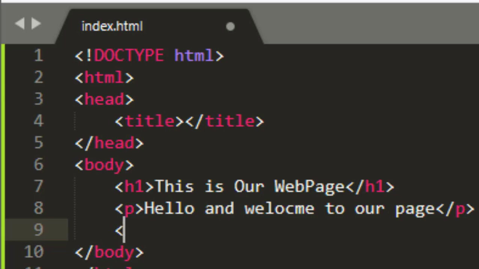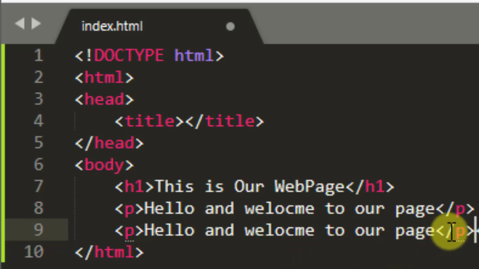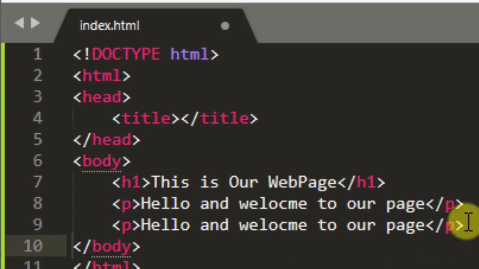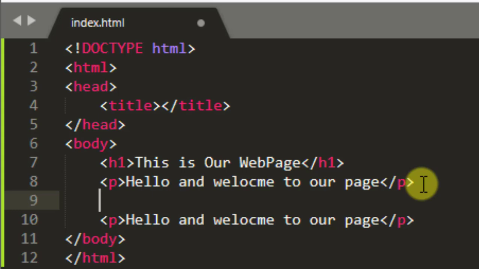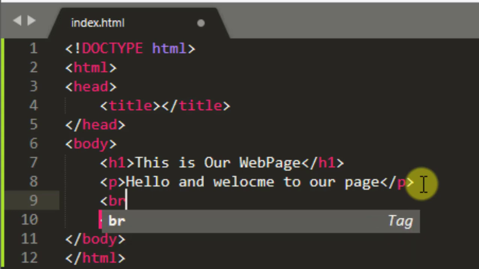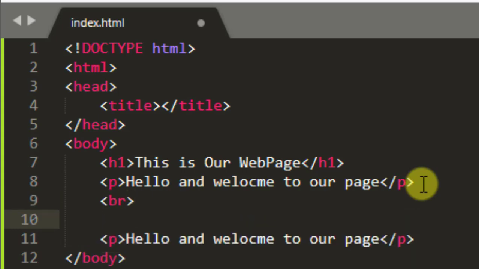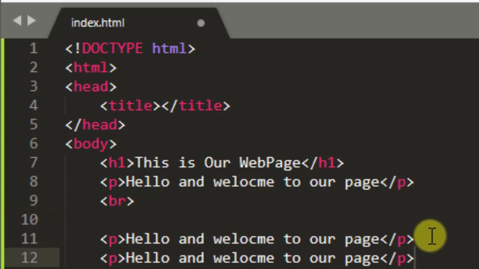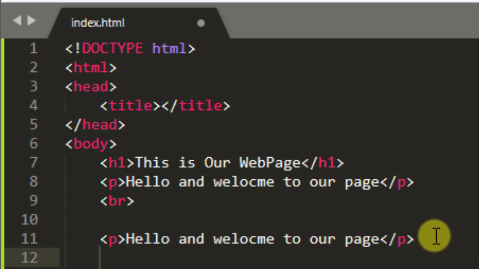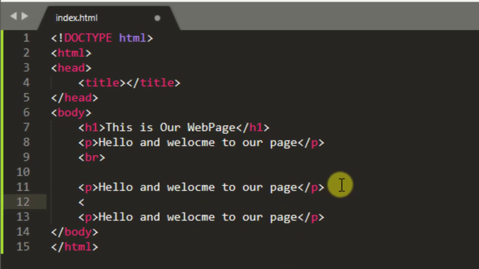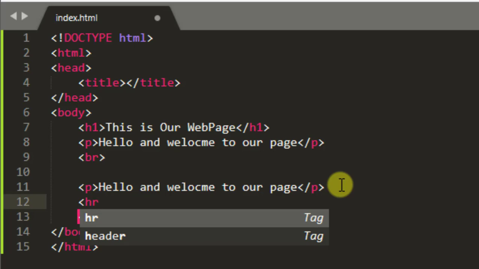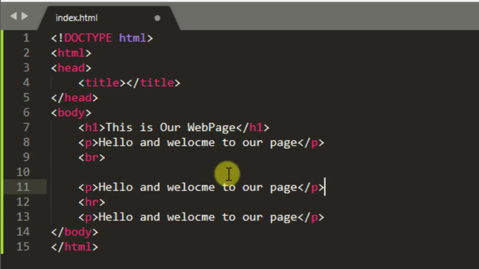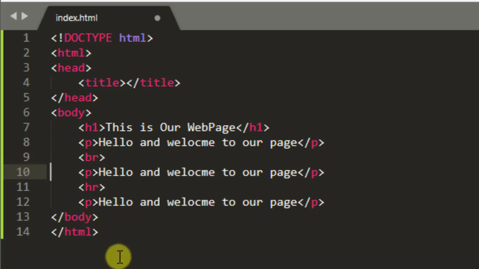Yep. And then also I am going to have other tags that I talked about before, like the tags that do not close. I'm going to just copy this paragraph and paste it again here, so that I can have another tag here to show you the difference, which is the line break. And I have another one maybe after that. Let me also paste again, and I'll have another tag in between here, which I'll call the horizontal rule tag, which is also a self-closing tag. So with these two things, ladies and gentlemen, our web page is done.